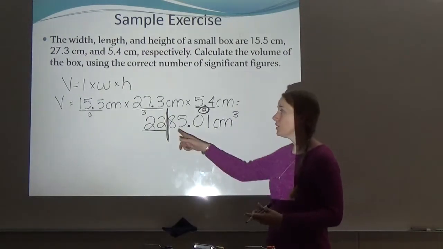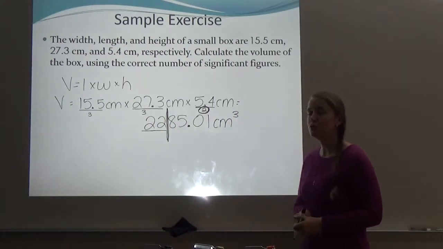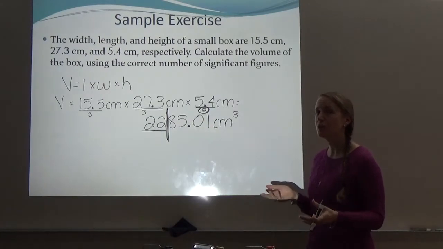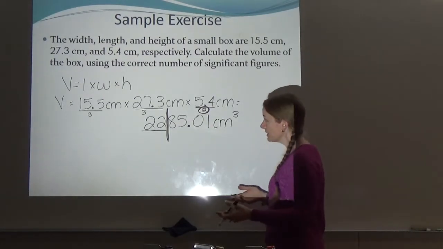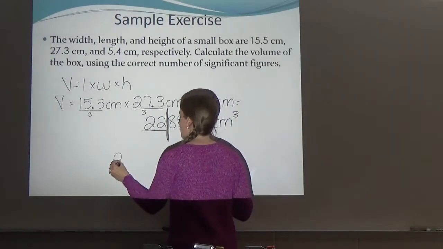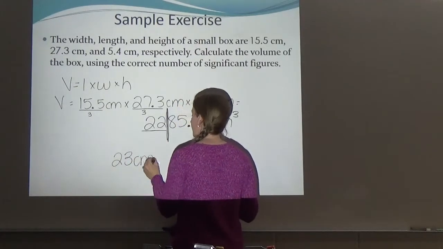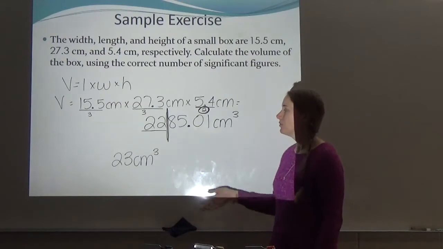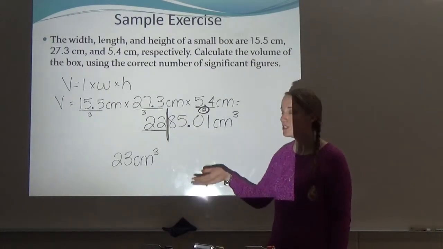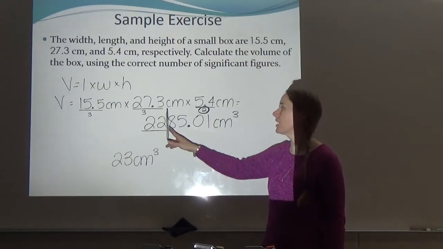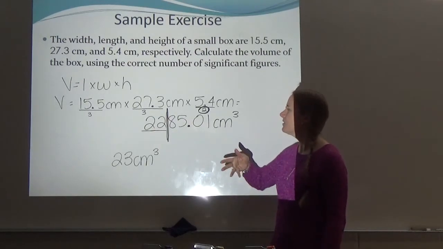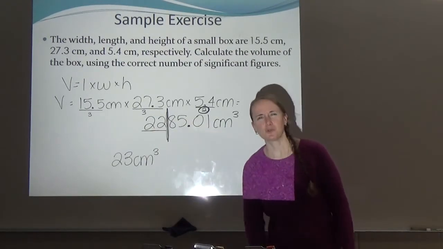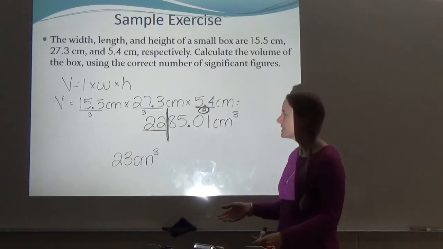So we all know an 8 is going to round the 2 up, but what are you going to end with? Unfortunately, a lot of people give me this as an answer. Well, y'all, that doesn't make any sense. When you're rounding, it's like an estimation. It makes no sense for me to say, oh, 2,285.40, that's about 23. That makes no sense.